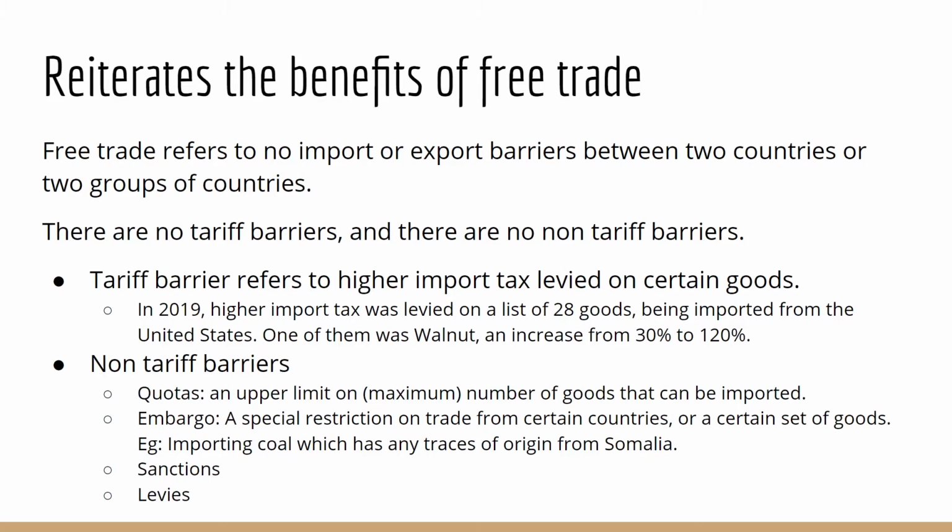If you're this type of trader, then if there is an increase in demand in the local market, more people want more goods, you won't be able to meet that demand with a sufficient supply, because there are quotas already. There's a restriction. You can only have that set amount of goods. If your local demand is asking for 1 lakh goods, but you have a trade restriction of 50,000 goods, then you won't be able to provide them with the remaining 50,000, and that would be a loss for you.